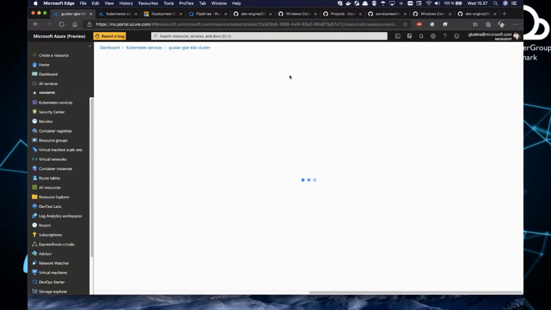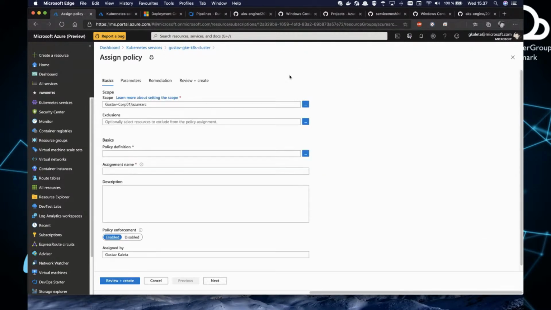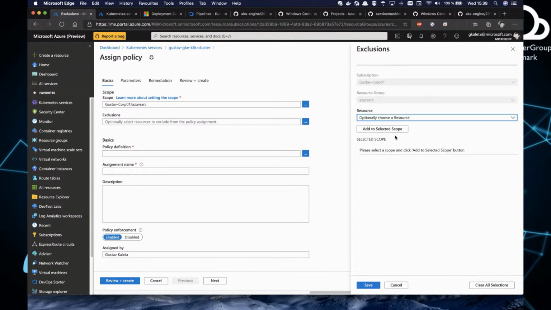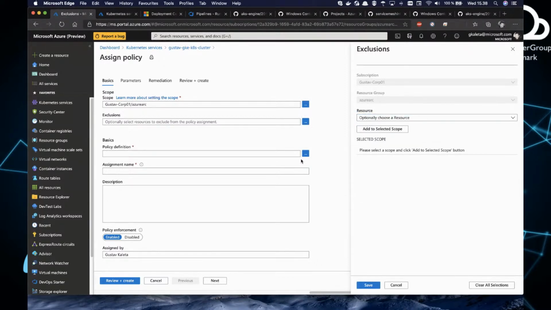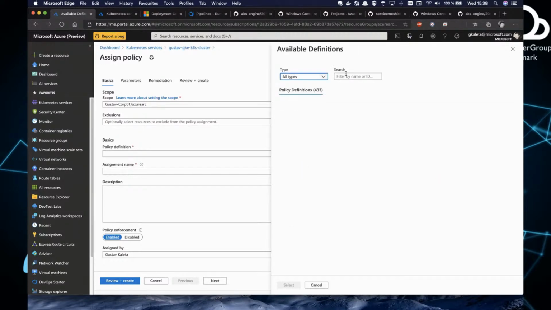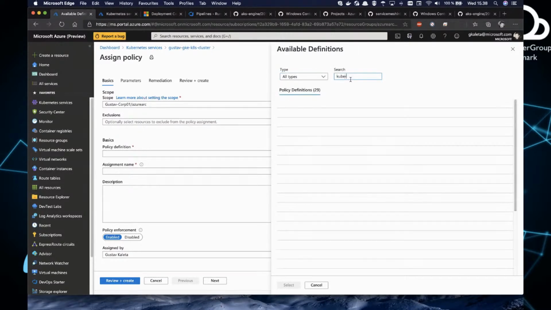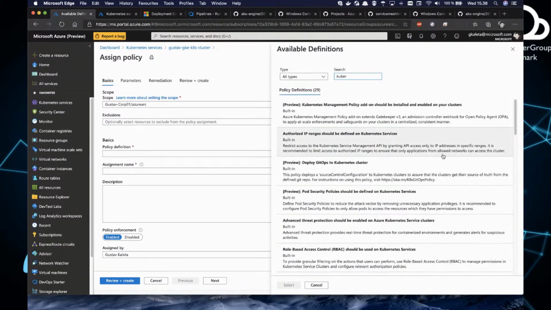So in this case, I can assign a policy to my cluster, and it pops up with some parameters. In here, I can exclude different kinds of services. I don't want it to be hitting all my Kubernetes clusters or virtual machines running. I can go in and select the policies in here. I can do Kubernetes filtering directly out of the box. And then I have some pre-made policy definitions made for me out of the box. Typically, they are made for the top use cases that we see out there.